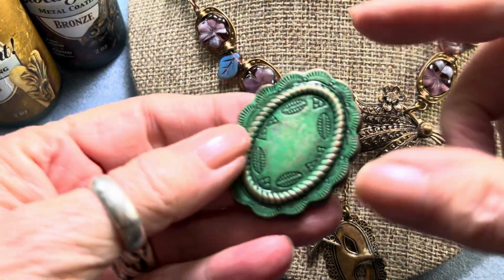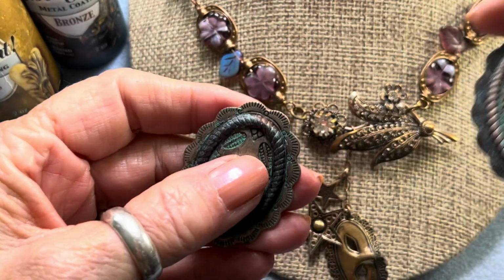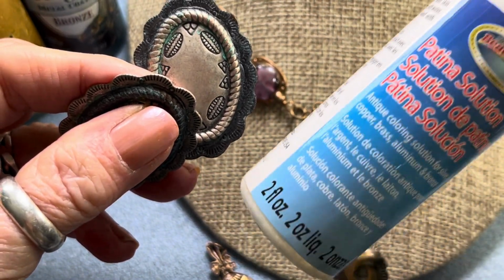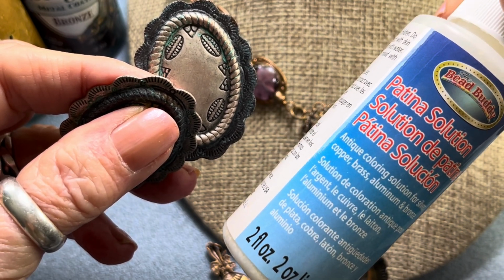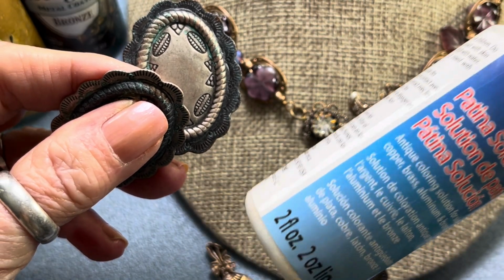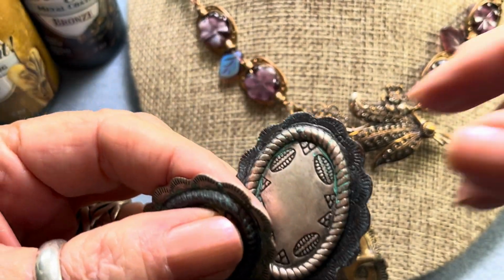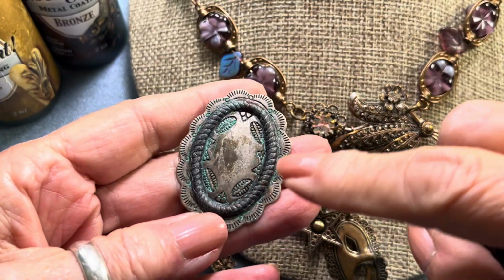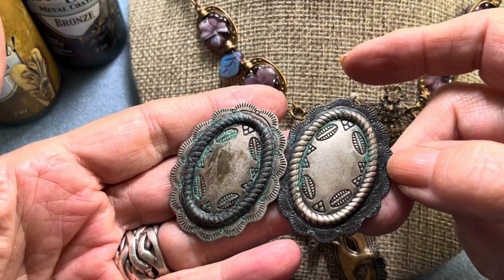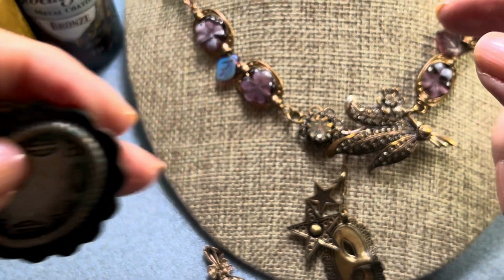Tried it on these. Didn't work out so well. I did use the stuff, what do you call it? Evaporates. It's a patina solution. It's basically liver of sulfur. It stinks. But I did a little darkening. Tried to get some of that verdigris in there. I switched the darkening to the outside. Tried to get the verdigris in there. I always play around.